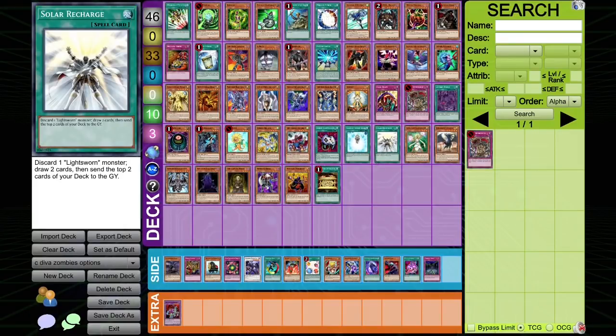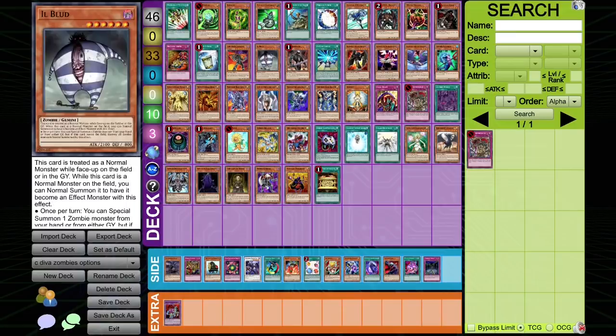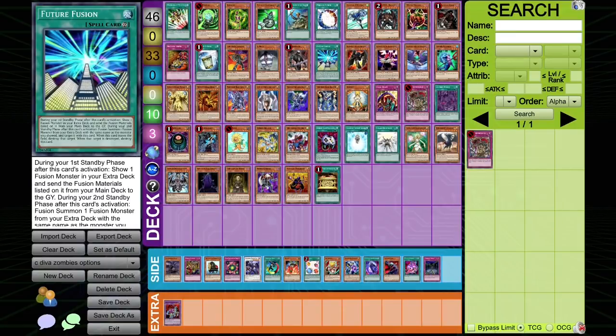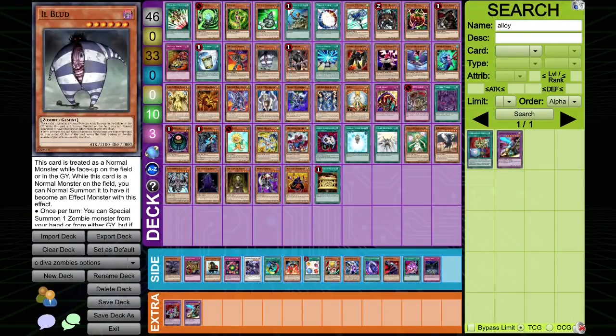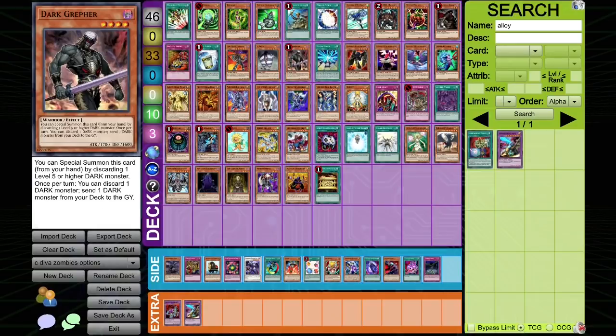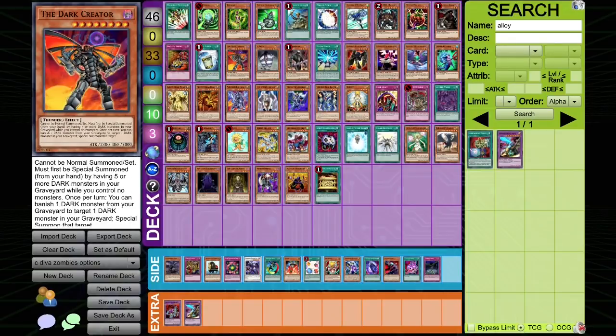One of the other options for the deck is to play a sort of super turbo dark Illblood package. You can play Future Fusion, reveal Super Alloy Beast. Oh, I gotta write this guy out. Yeah, this guy. I'll add him to the sideboard here. You can reveal this guy for Future Fusion, and you can send 2 Illbloods. Illblood also works really well with Dark Refer, and I think these builds do really well with the Dark Creator as well.